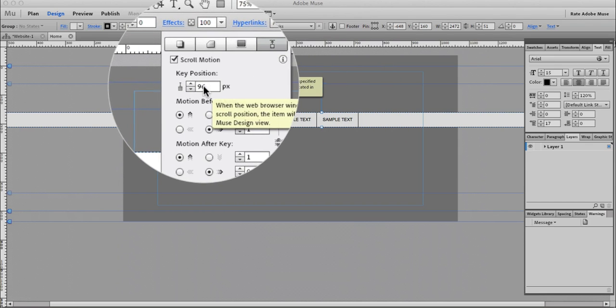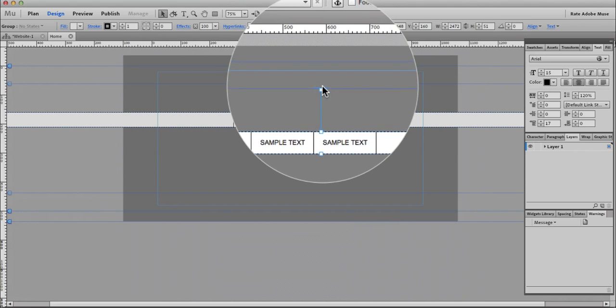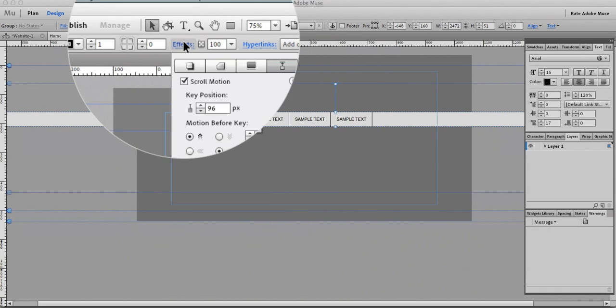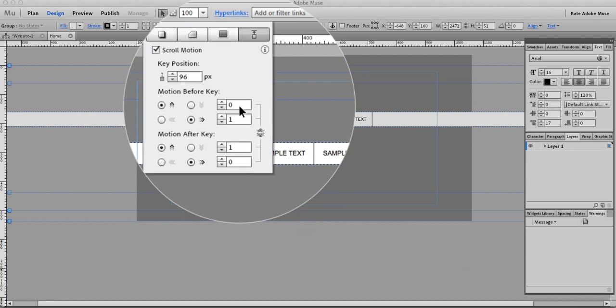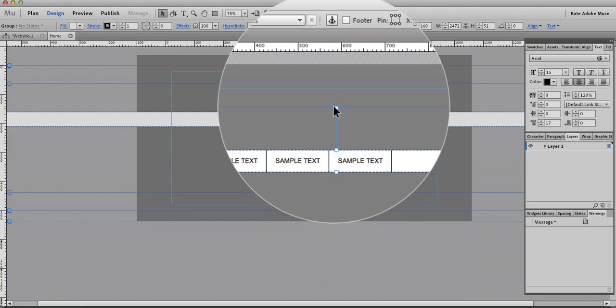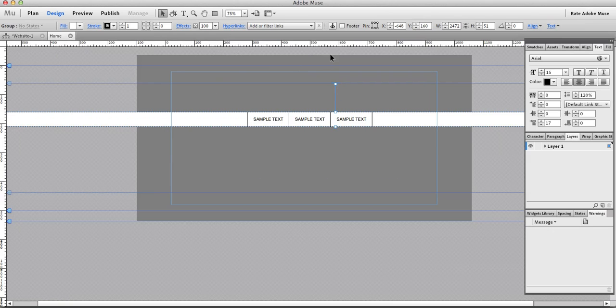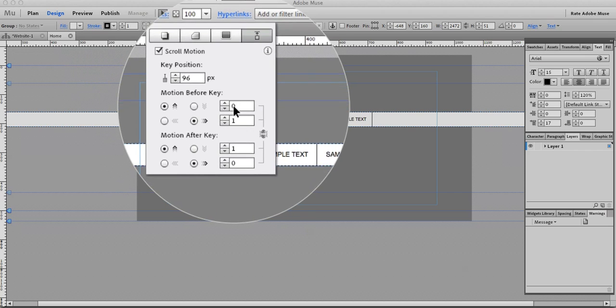Don't worry about this key position value, we will get to this part soon. But let's talk a little bit about these 4 values. Actually, these 4 values tell Muse how to move this object based on the place of this handle compared to the top side of the page. Okay, let me explain it this way.